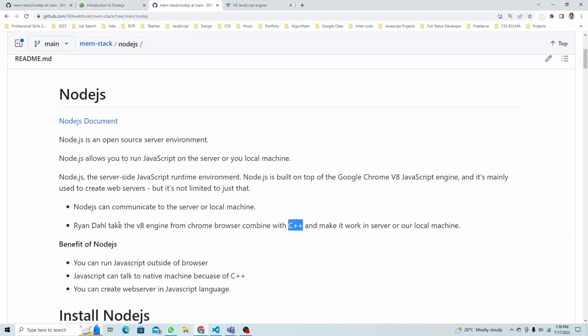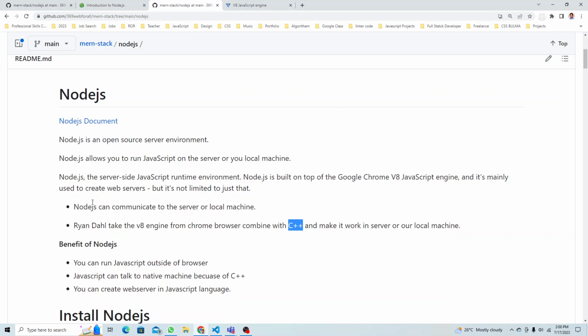But once you have Node.js on your computer you can do all that. We will maybe check a couple of functionalities of how that works. So Node.js can communicate with the server or local machine because of the C++ inside that V8 engine.